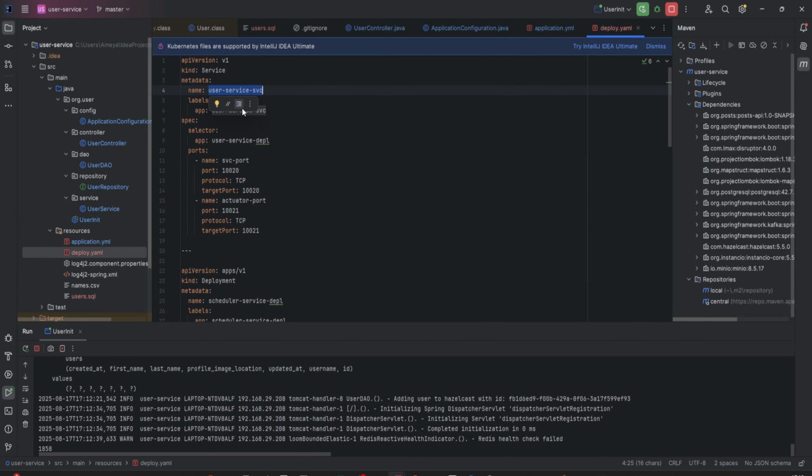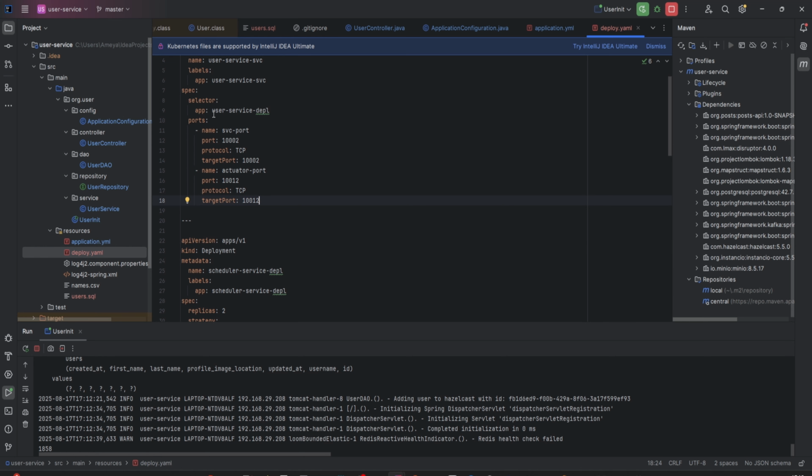So I want the user service with the user service, and this will be user service deployment. The main service port, and this will be the actuator port. Okay, 10,012.